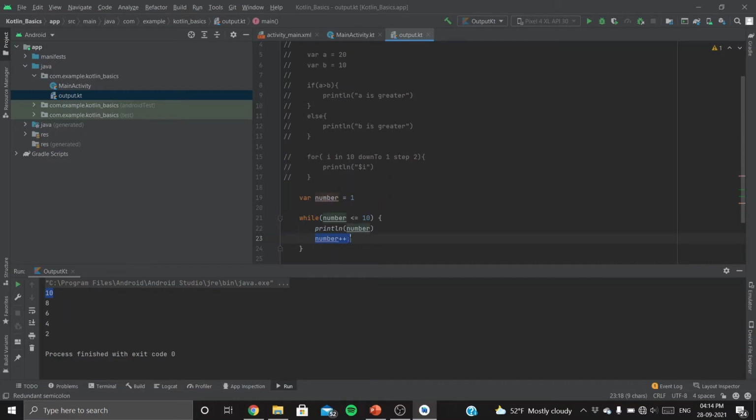This is nothing but number is equal to number plus 1. This is a shorter way of writing this line, so don't get daunted by this. Let's run this.